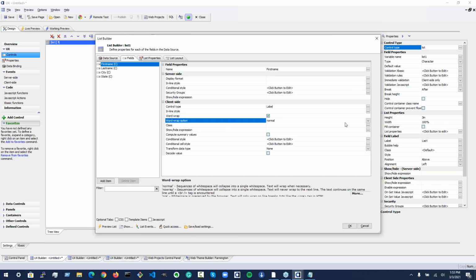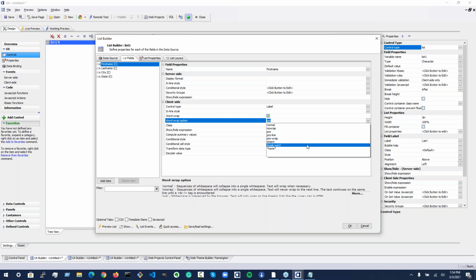But it's going to give you these options: normal, wrap, pre-line. What is that? These are the literal CSS values for the word wrap property. So knowing how these behave: no wrap, it won't wrap. If it gets to the end of the line or the length of the object, it's just going to clip. Pre will put a new line in if you've literally put one in, like if there's an enter in the data. There's a pre-wrap.